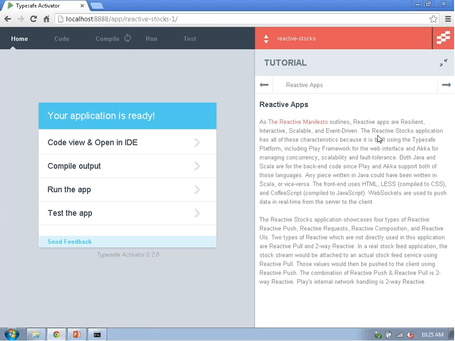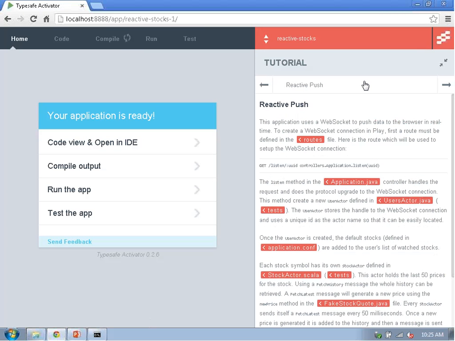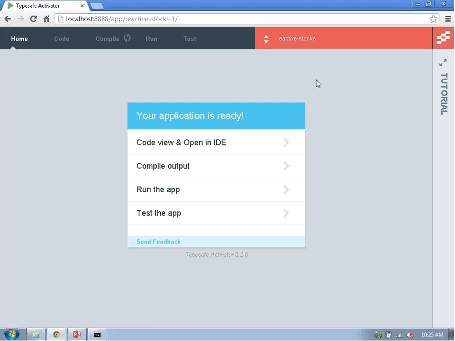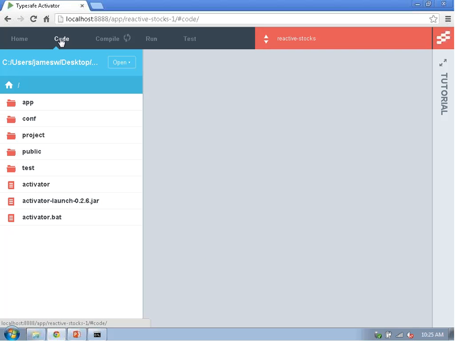This one will tell you about the Reactive Manifesto and reactive push and reactive pull and all sorts of different aspects. So you can read that on your own. It's a great way to learn about building reactive applications. But I want to walk you through a bunch of this stuff live. So first, let's go to the Code tab. The Code tab in Activator is where we can browse through the code for this application.